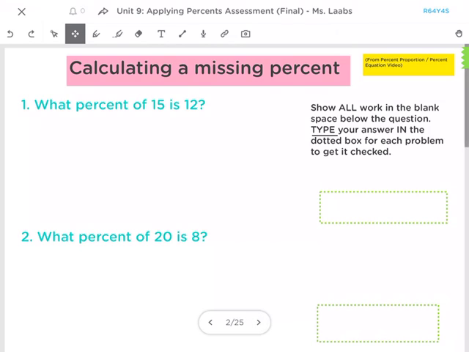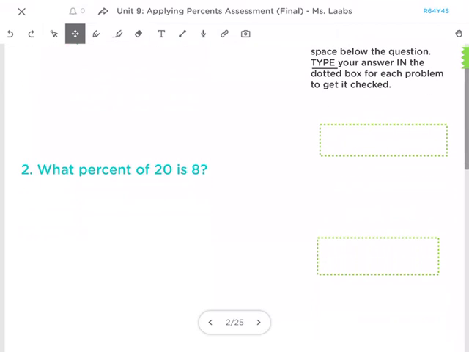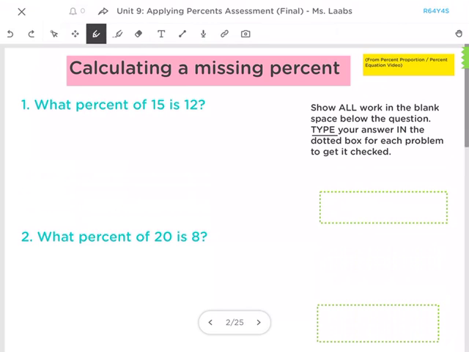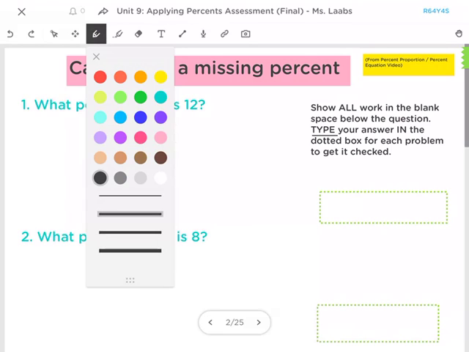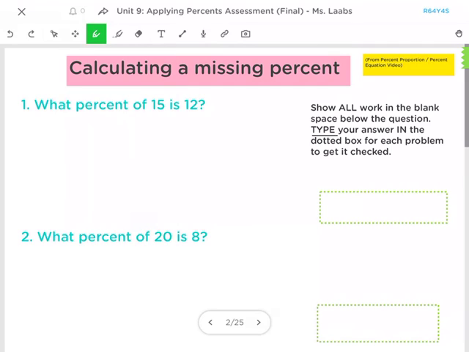Okay, so as you go through then, up at the top here, you'll see some features. What I'm on right now, the 4 arrows in each direction, that's the scroll tool. So that is what allows me to scroll my page up and down without moving anything. Next to it is the pen, and you can click it and you can change the color and you can change the thickness of the pen. So I could change it to green, and I could have all of my work in green, whatever it might be.